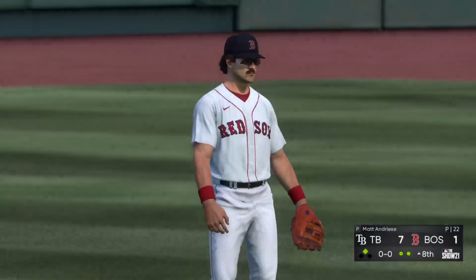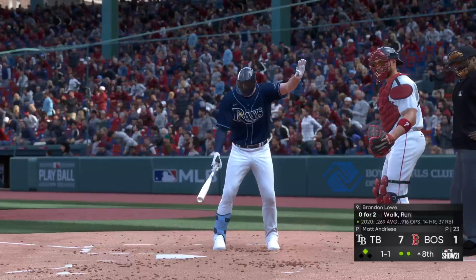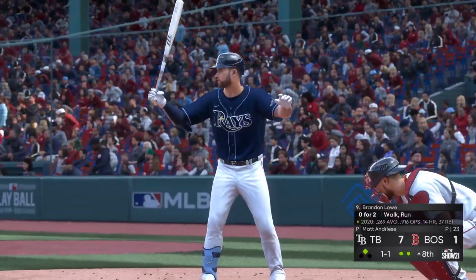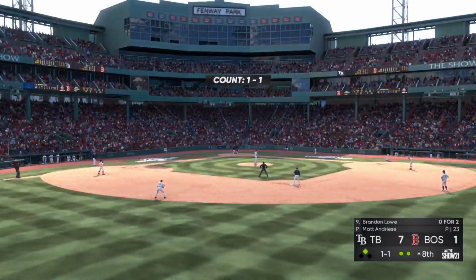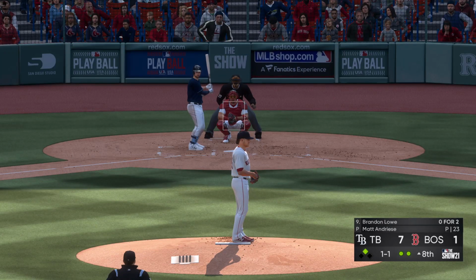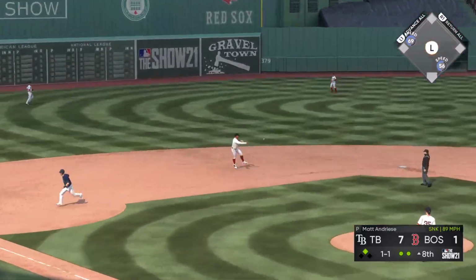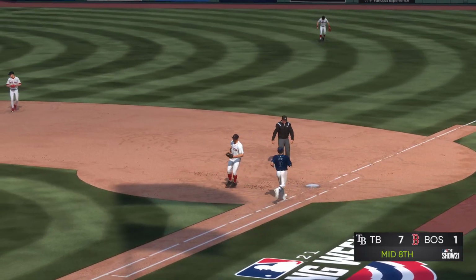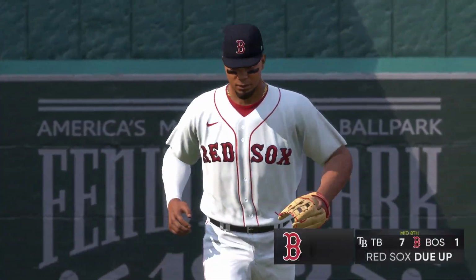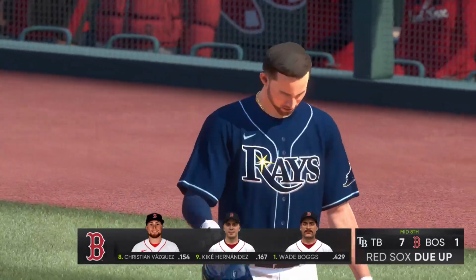Now batting, the second baseman, Brandon Lowe. Up next, Brandon Lowe. He's 0 for 2 in the ballgame so far. 1-1, here it is. On the ground for the shortstop, Bogaerts. Reined in. Throw on to Fox gets him to retire the side. 1 left for Tampa. They're on top 7-1.